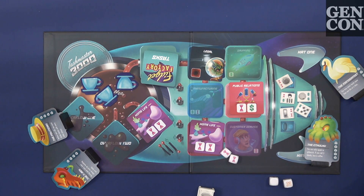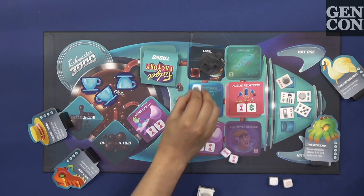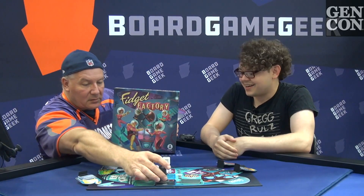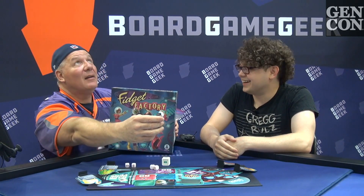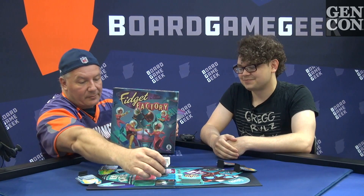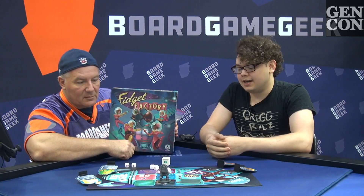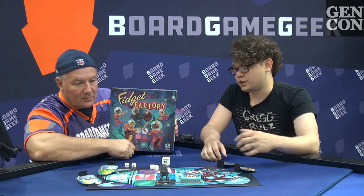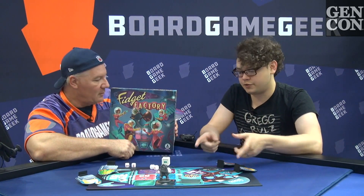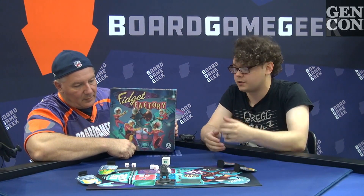In the Kickstarter version, one of the upgrades is these guys here who will actually go on here and then steal your dice from you - he holds on to the die. Paint them up, get them all jacked up. The Kickstarter version will come with a bunch of hats, those trolls, and a bunch of different special cardboard components.